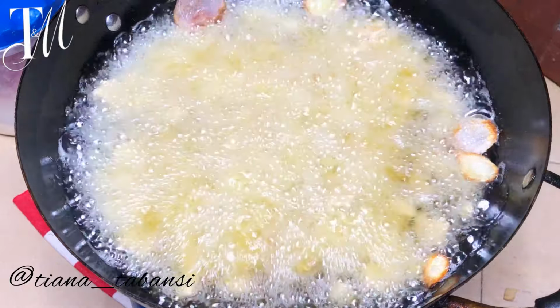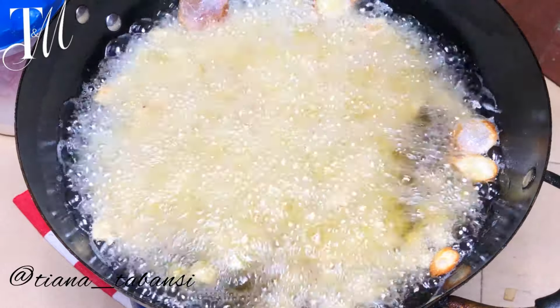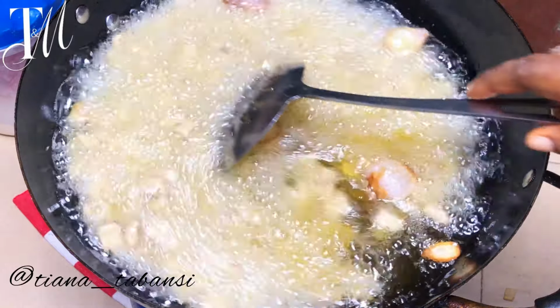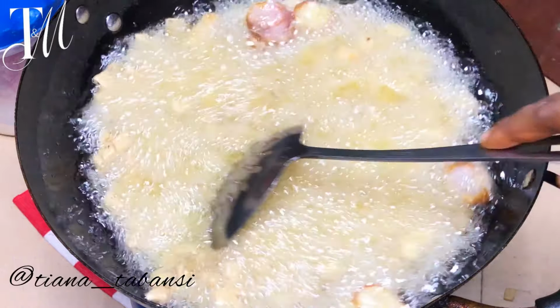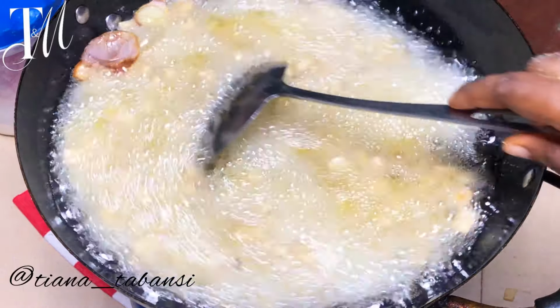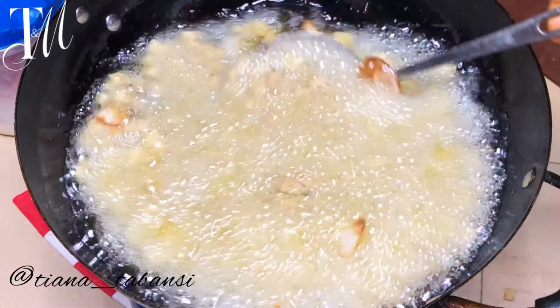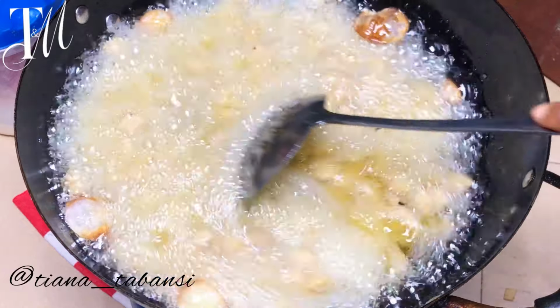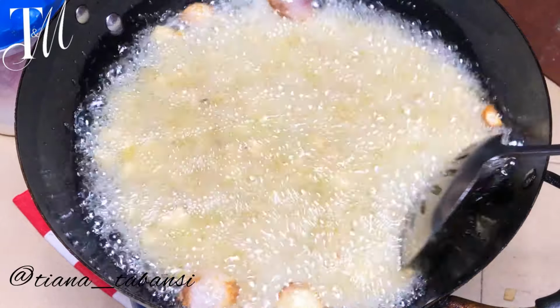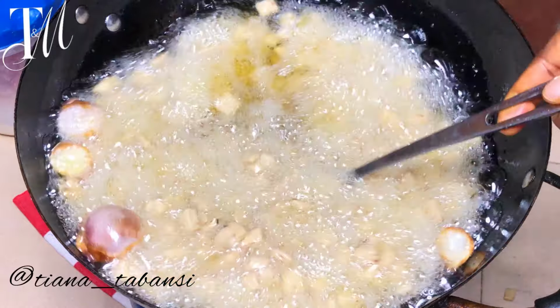And another thing, you can see I added my chin chin to the oil and I didn't stir for some time. I didn't touch it at all. I didn't try to separate it. It's not your job to separate it. You have already added it to the oil. The oil already knows this thing is not together because you've already cut it into your desired size. So it's not your job to separate it immediately you add it to your oil.